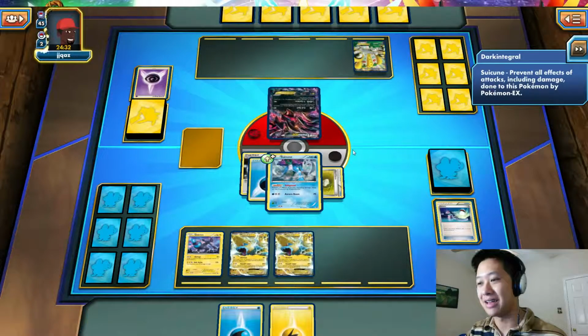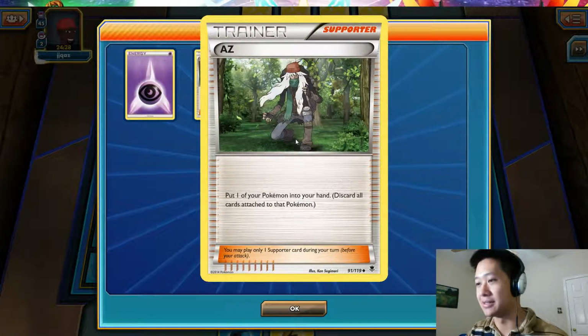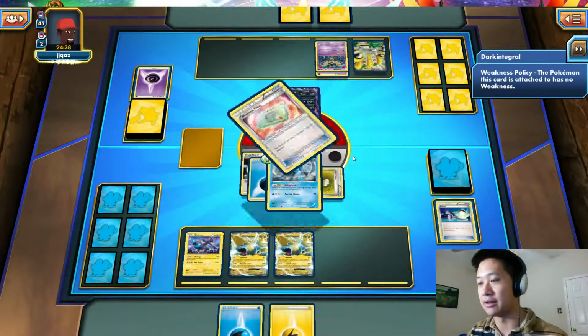That's a good deck. Strategies that use AZ are pretty tough. Usually don't see that very often.